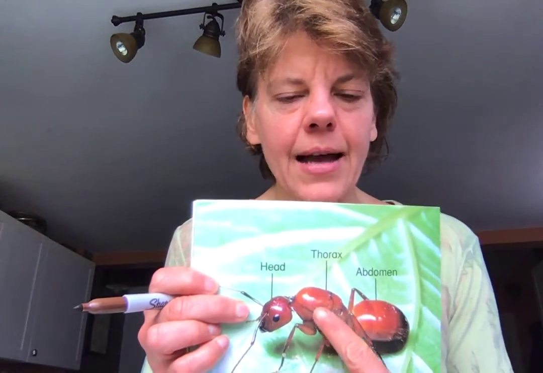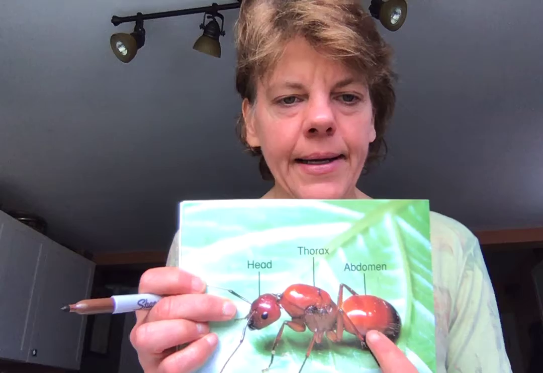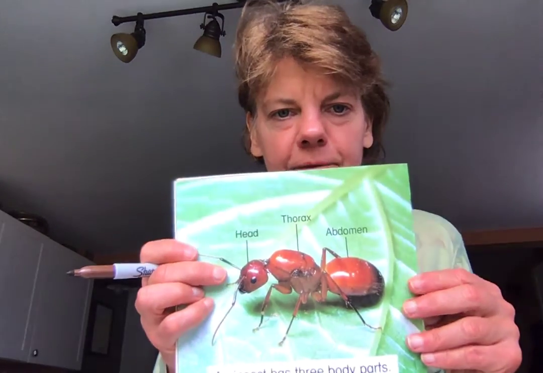And then we learned that an insect has 3 body parts. We have a lot of body parts, but we don't have 6 legs. They have the head, something called the thorax. I guess that would be like where your belly button is. And then the abdomen, maybe that's like your legs and stuff. So 1, 2, 3. I'll write that down. 3 body parts.